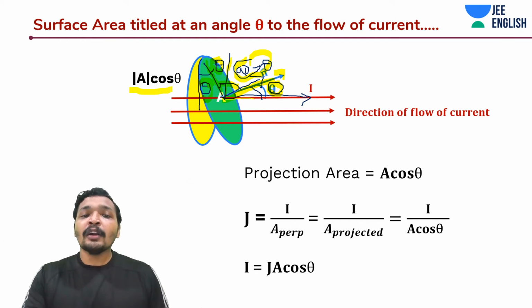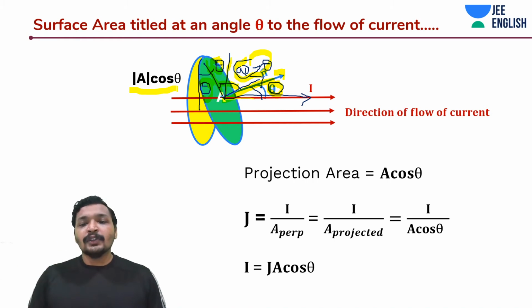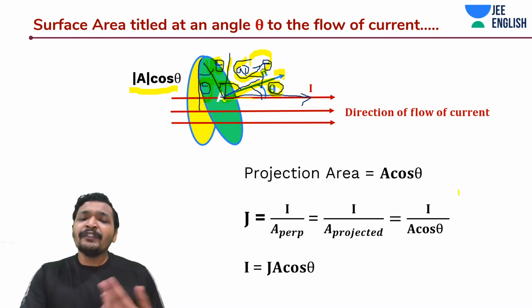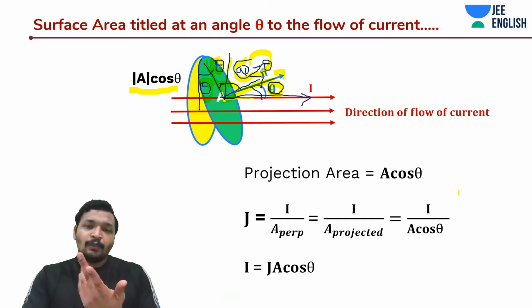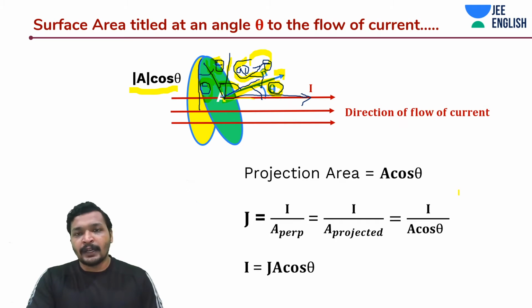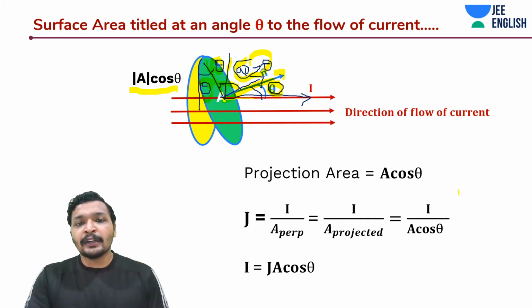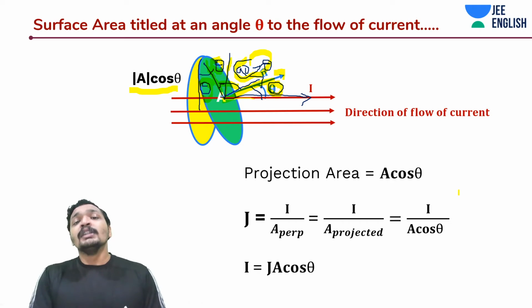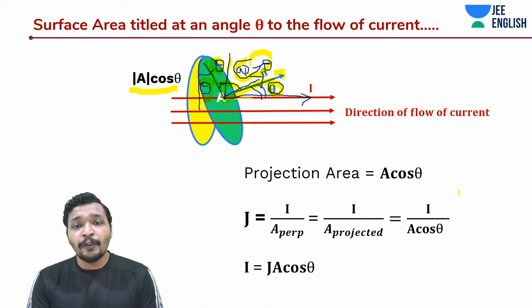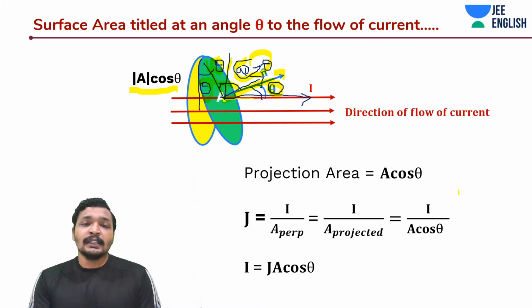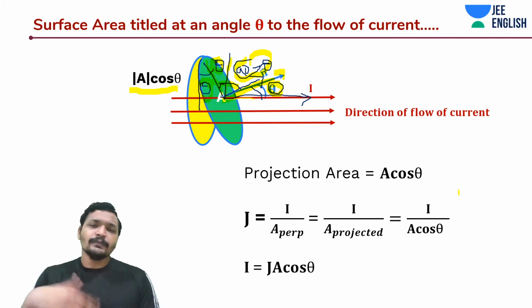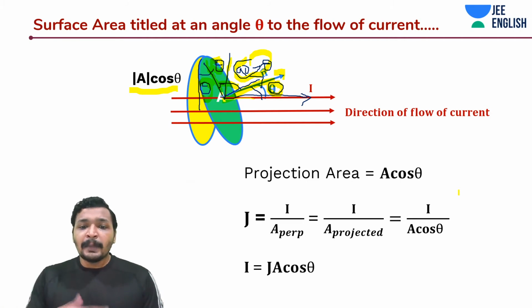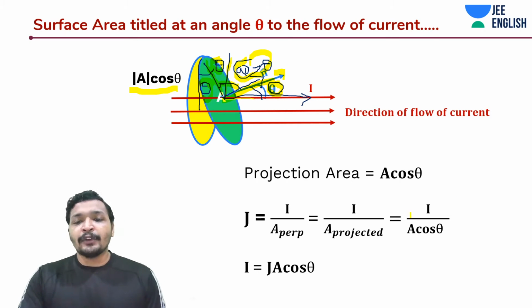In this case, I put in a mod because I'm assuming the area vector. So we are just talking about the projection of area. Two things we can do: just find out the magnitude of current density, or also find out its direction, because we know the direction of current density is in the direction of flow of positive charges. But if electrons are flowing like this, current density is flowing like this. So we can apply the direction as well. But in this case, we are specifically talking about the magnitude of current density.